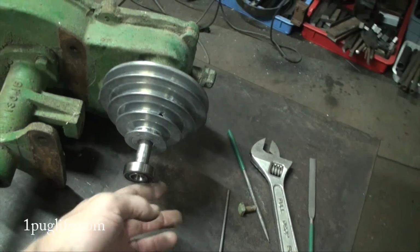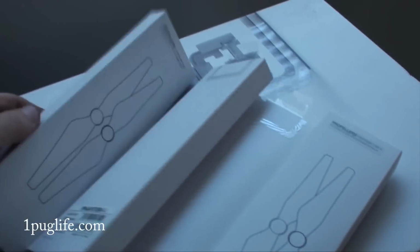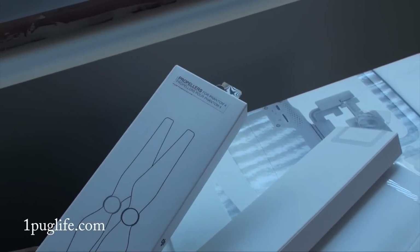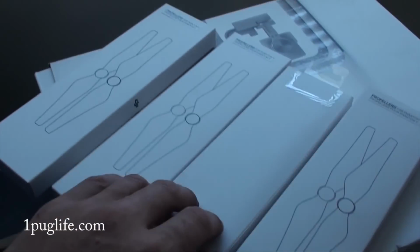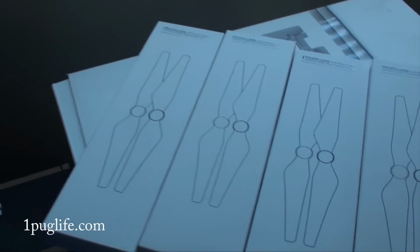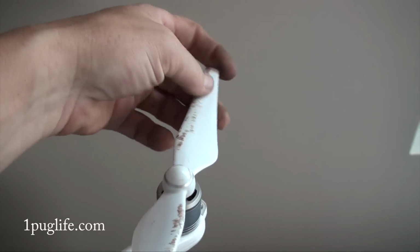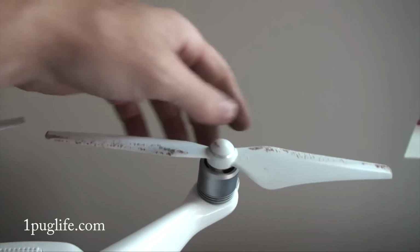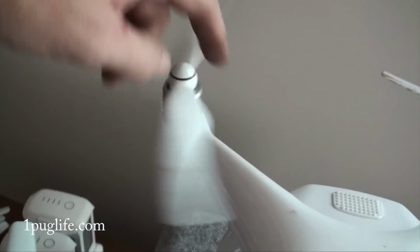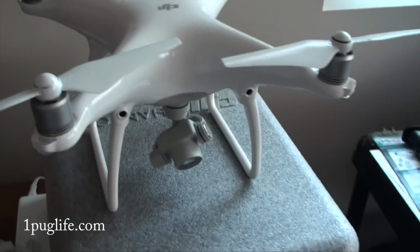Perfect. So we'll just have to make up some sort of retainer for that. But anyways, here's $54 worth of blades. They come one of each, I guess. Son of a bitch, I figure it's probably not going to be the last time I'll crash the thing, so I don't know if it's good to fly it with crunched up blades like that or not, but I guess we'll do it. It won't make any difference, but anyways, let's take it for a rip.